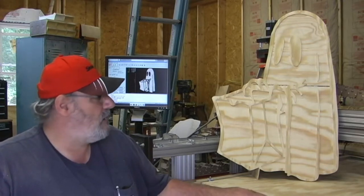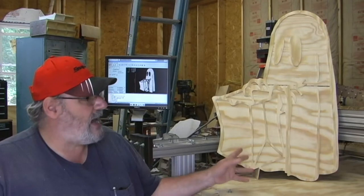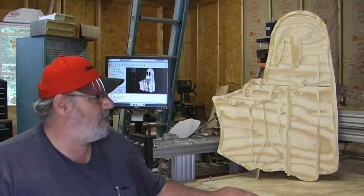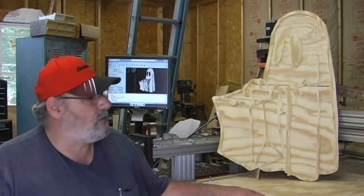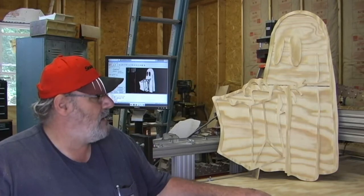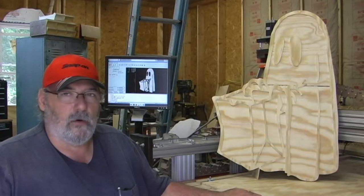There are a few upgrades I still want to do to it. Some of the things I need to do: I need to add limit switches, install my PID for the router, vacuum control, and stuff like that. There's a little bit more that I need to do. I also think I want to replace the aluminum V-rails up there with some steel ones.